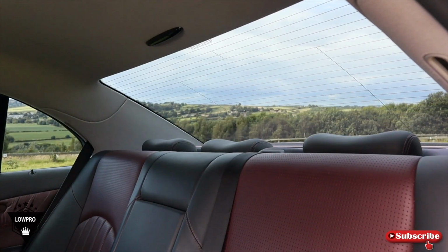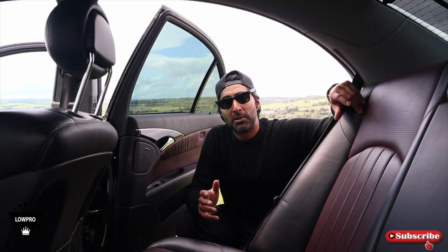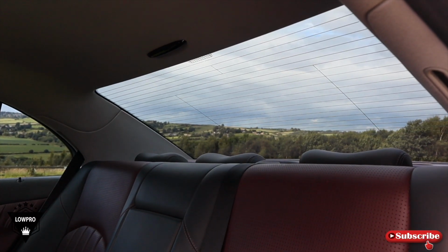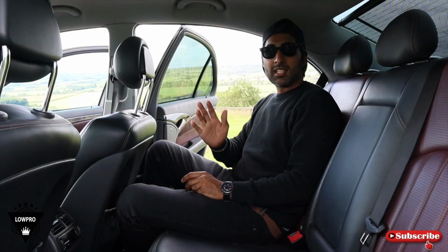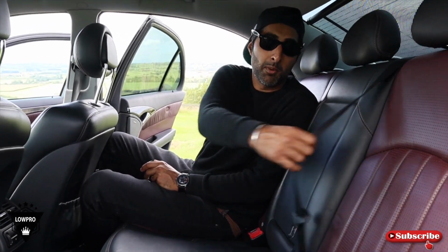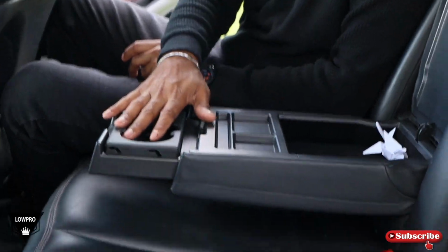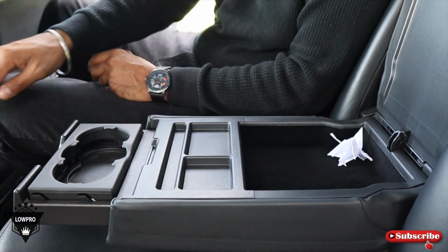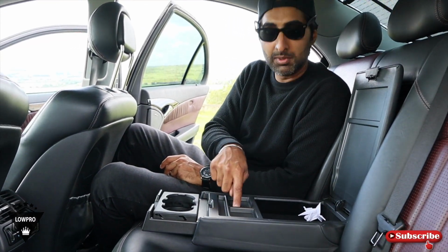The headrests all fold down and even supports a rear blind as well. Could this be the most pointless feature in any car or the best feature? You can pop the blind up and have a bit of privacy. One last little feature is the center armrest, which can be used as a third seat with a proper belt, or it has ample storage space and cup holders. As you can see, my son has paper swans and areas for your drinks and your pens, and I assume this will be a post-it.